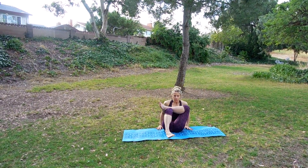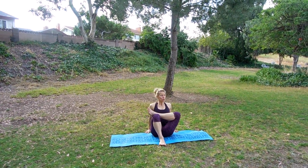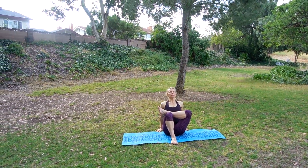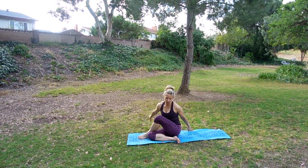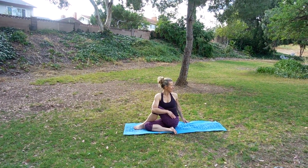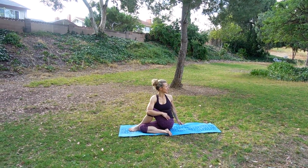Bring that foot as close to you as you can, push this knee away. Hands on the floor by your hips and open up through the chest — you want to feel a great hip open again. Exhale, we're going to drop the knees over, foot all over to the side. Turn and wrap that knee into the chest one more time. Look over your shoulder — twisting and lifting, lifting and twisting.